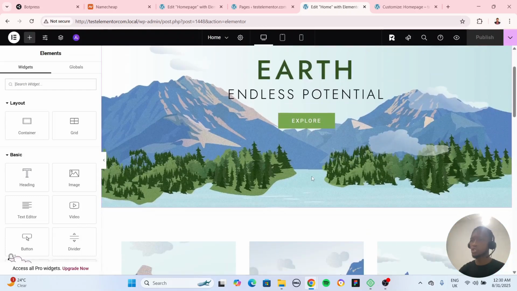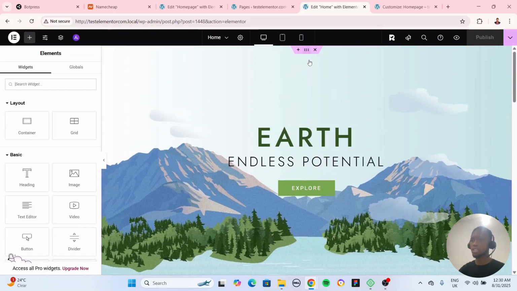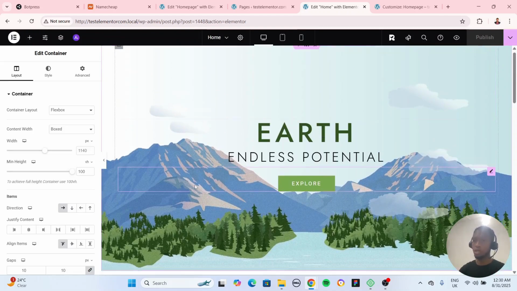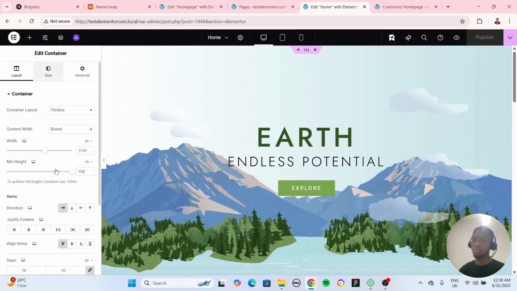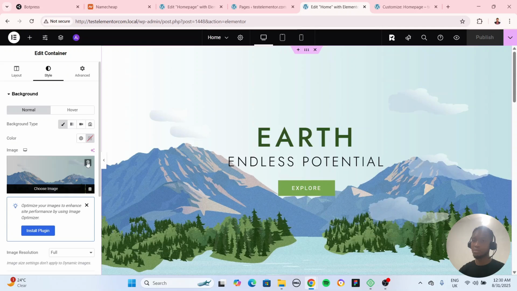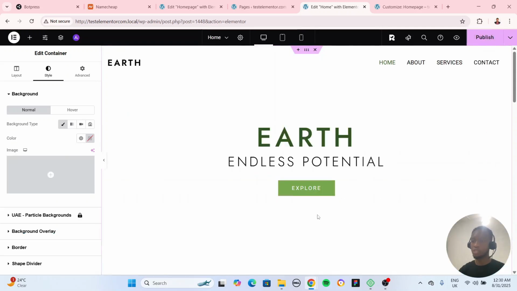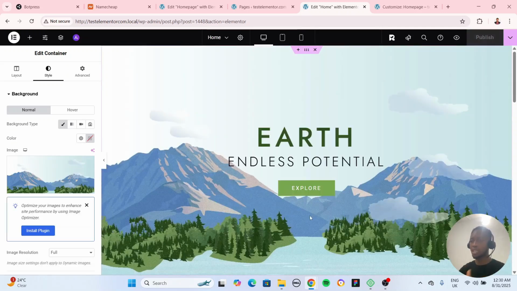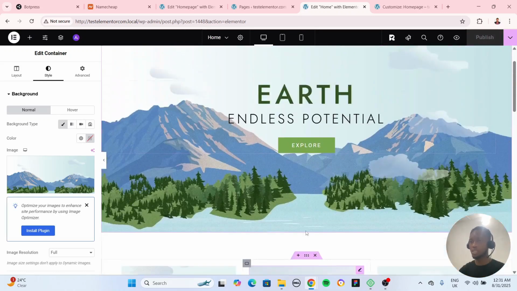Now I can see the structure that they have here. If you click on this, now you know how they all work. Now style, you can know that the background is an image. If I remove it, nothing is going to be there. So that's the structure that it worked with. Now let's try to dissect this and see what they did.